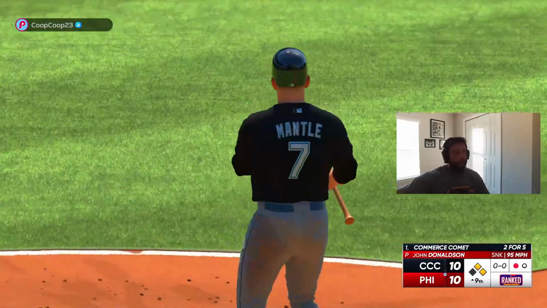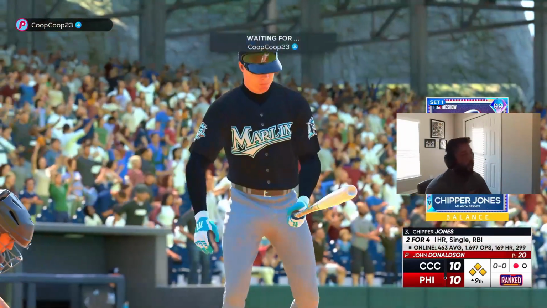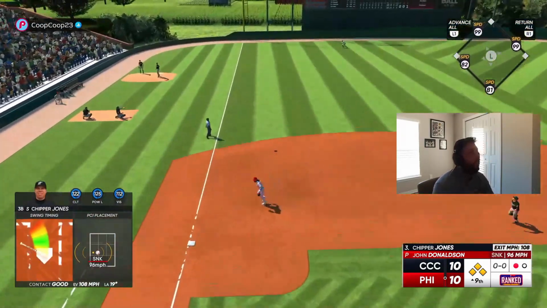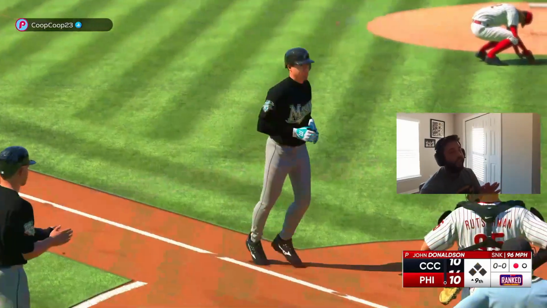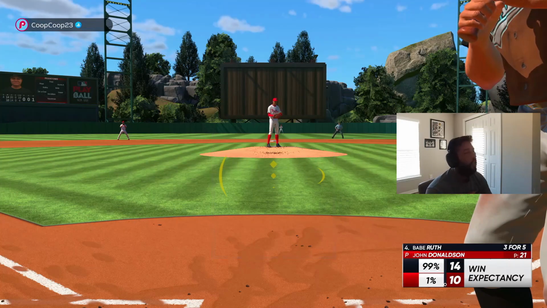Ball four, runner take your base. Let's go. Ball four, let's go. Bases are loaded, one out, Chipper up. Let's do a job. Ball, yep. Stay fair, ball. Let's go, baby. Grand slam, 14 to 10. We grinded out this inning. Base hit, walk, bomb.